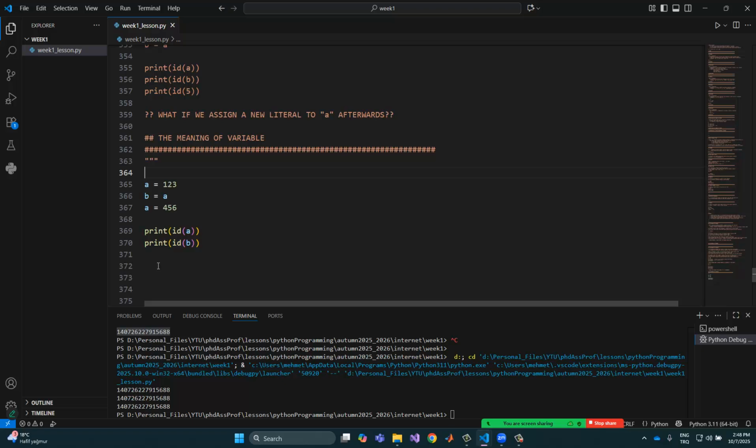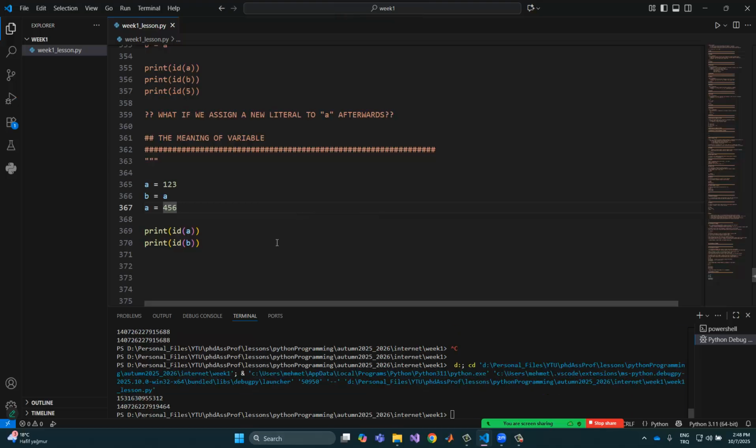Just see that. In this case, we have the 1, 2, 3 and 4, 5, 6. In the print of the ID of A, A is pointing to 4, 5, 6, but B is still pointing to the 1, 2, 3. Okay? These are the differences. Okay.